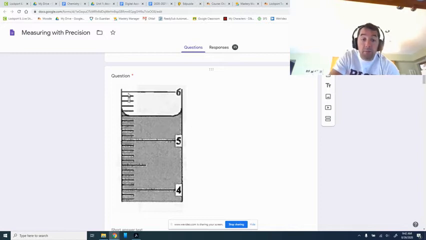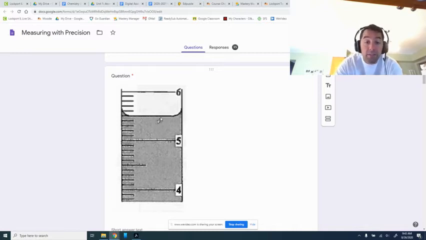So that means these smaller marks are separating it by a tenth of a milliliter each mark. This tool is marked every tenth of a milliliter because there's no smaller marks in between there, right? So when we are making our measurement, we are going to go one place value past the tenths place, since the tenths place is where this is marked. So we have to go one decimal place past that. Our answer needs to be in the hundredths place.